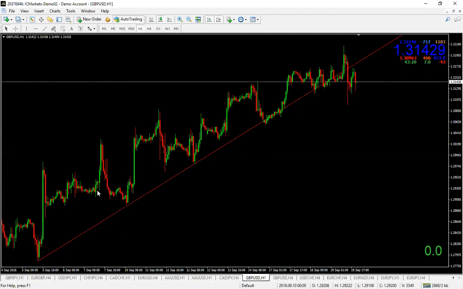The whole idea behind a trend line is to help you ascertain if there is a trend or not. As we can see here, there's definitely a trend. There is a swing high, a swing low, a swing high, low, and so forth. By way of definition, 2 swing highs and 2 swing lows is what establishes a trend. But we then confirm that using the trend line. Like I say, there are 2 or 3 touches here.